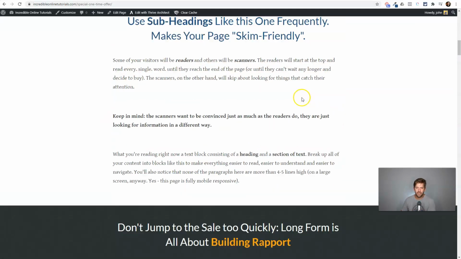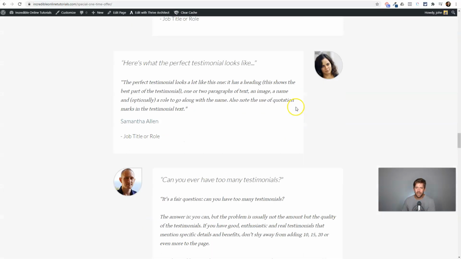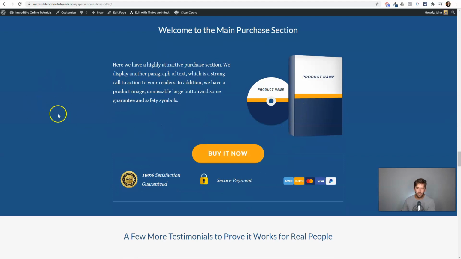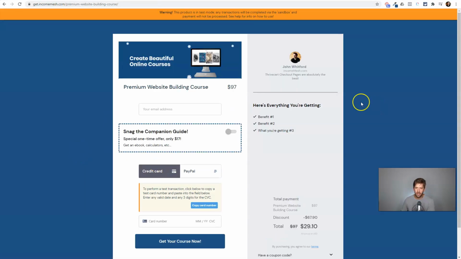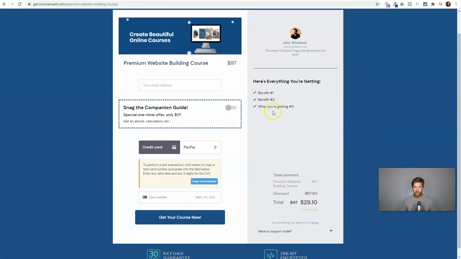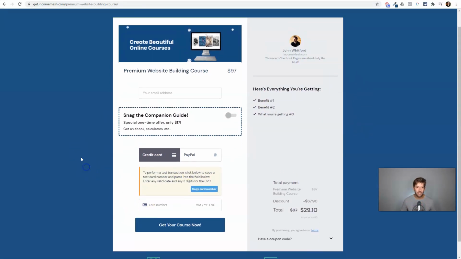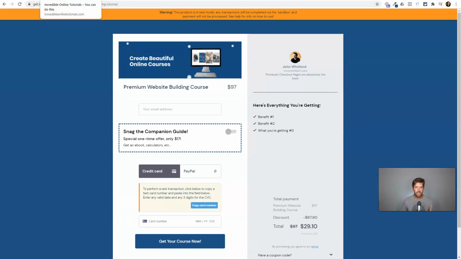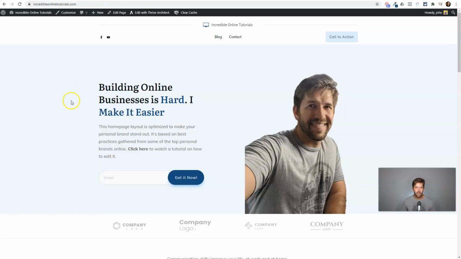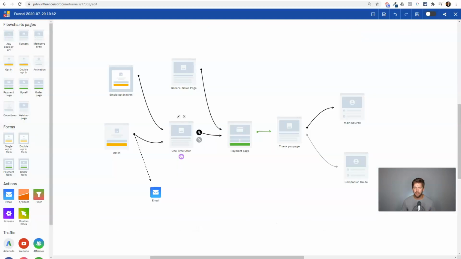All right, so I've got my page. When they click to buy, another reason why, pay attention to the blue, I click over, they're right there. It's like they're on the exact same website, but this is now Thrivecart, and they can check out and continue their purchase. We'll get there in just a second. We will test it momentarily. But first, let's walk through and keep building out our process.